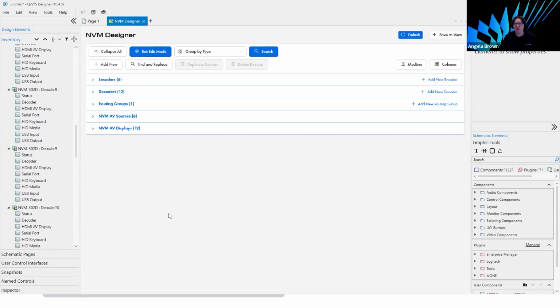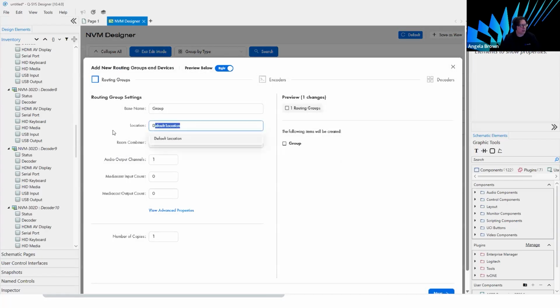That doesn't seem like much, but if you're doing a massive deployment where you have an entire casino or an entire college campus where you've got distributed video and audio in a lot of different places, you actually now have the tools. I can now create another routing group and add another bunch of them. So if I create a new routing group and I'll give them a different location, so building 2 maybe, we'll call this building 2, why not, is the name of our routing group.